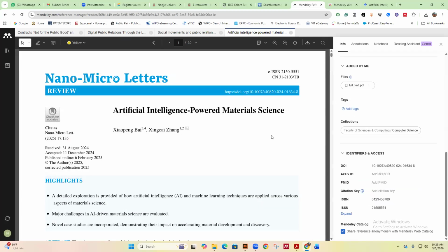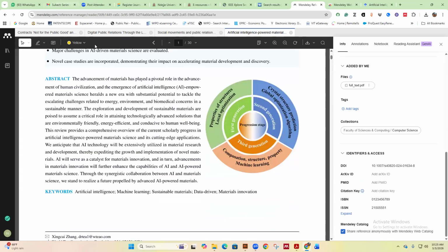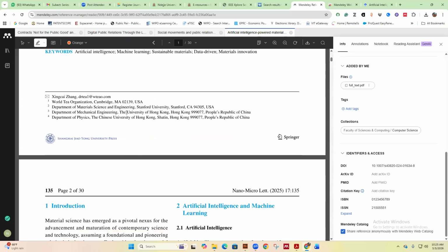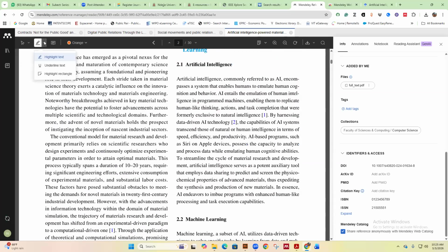So our article is here. And then you can put highlighters. It has rainbow colors. You can keep on changing the colors as you highlight. So I can highlight text here. Then I can change the color and still go back and highlight. I can do the same, pick a different color and go into the content and still highlight.